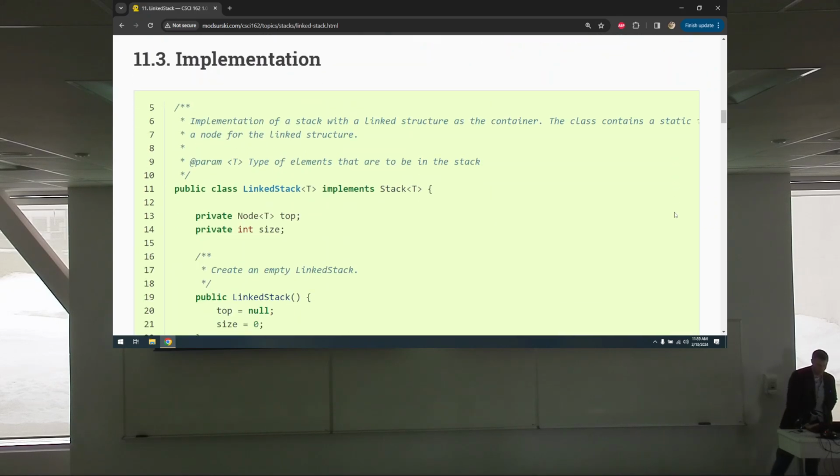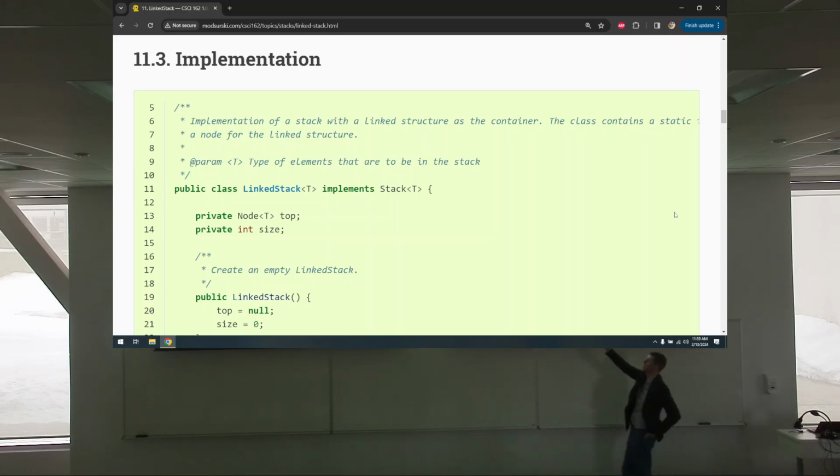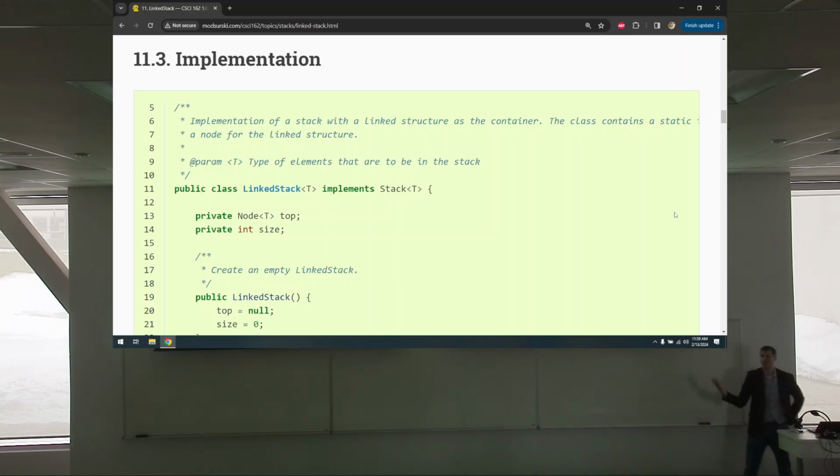So let's look at our implementation. Here's the start of some class I have here. You'll notice the imports are missing. But public class LinkedStack<T>, it's generic, because remember, generic is just a way to say I want to have any arbitrary type on here. If I want a stack of integers, I want integers on the stack.